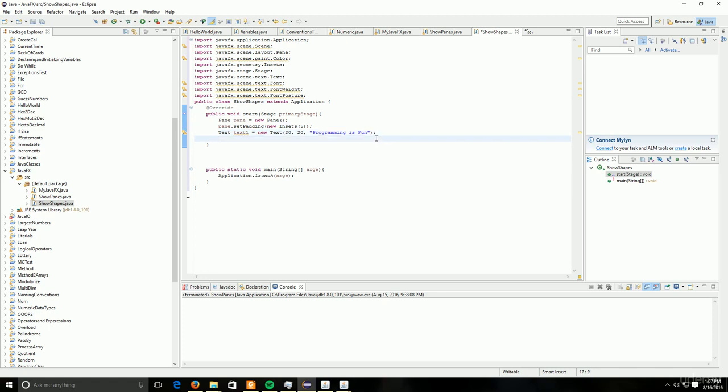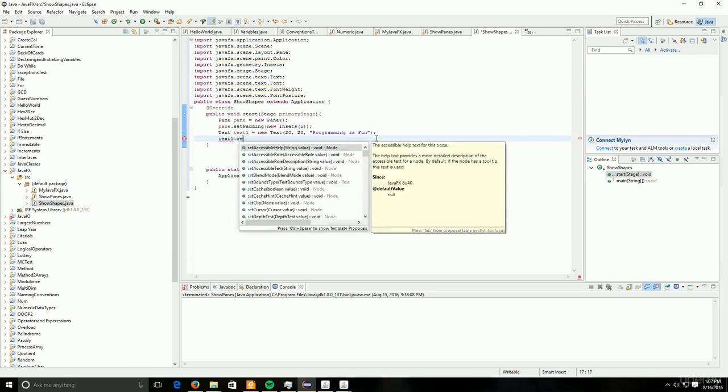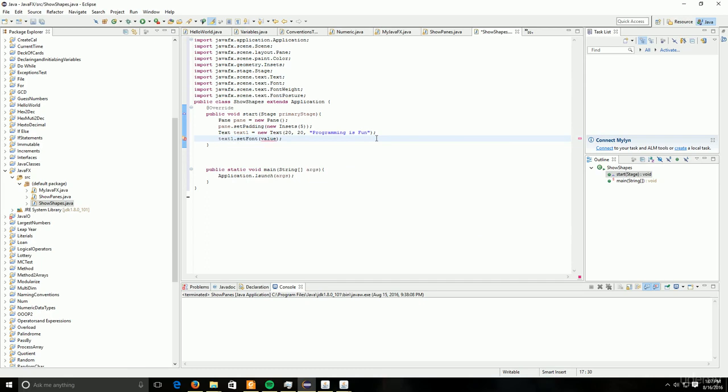However, as I mentioned, we want this first almost title to be bolded and italicized. We can also set its font. So let's say we want to do this. We're going to say text1.setFont. And because it's a subclass of Node, and because we can therefore set any sort of font on it, we're going to say we want a Courier font here.